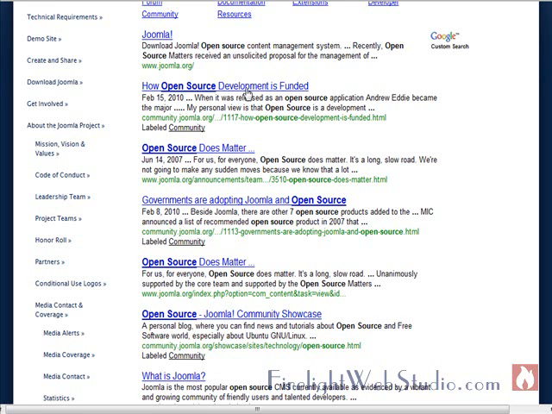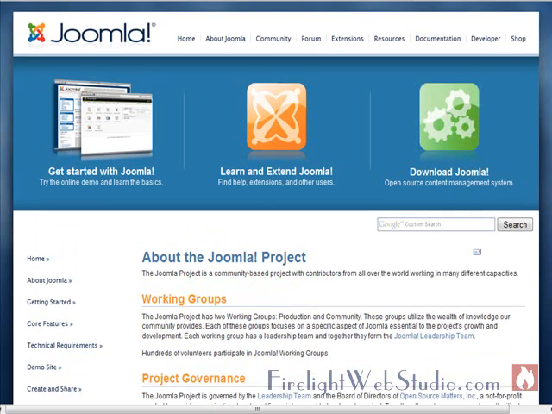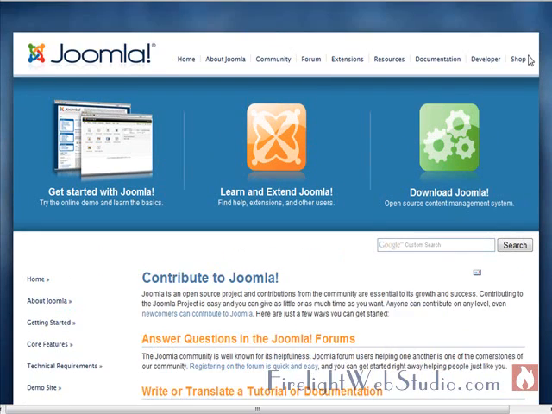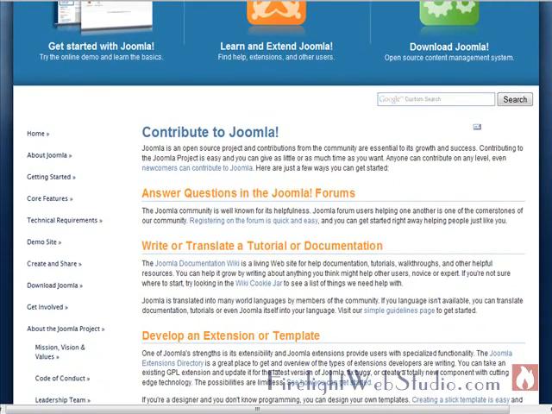Joomla is open source software. That means anyone can look at the code. This means that the bad guys can look at it trying to spot security holes. It also means the good guys can look at it and find those holes too. And coders across the world do just that. They report problems back to the Joomla team when they find problems. Joomla is very well supported. It has a developer team that's very active and which responds each time a hole is found. It has an active user community too, which reports problems back to the team. Those are two important things you want your site software to have.